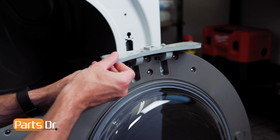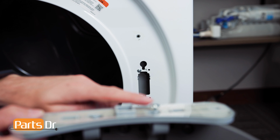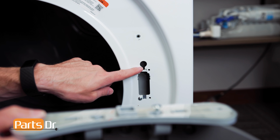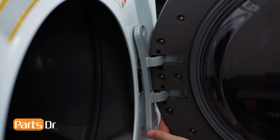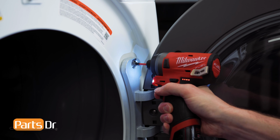Then, reinstall the 6 screws. With the hinge swung outward, we'll first need to start by aligning this screw with this opening and set the door in place. Then, reinstall the 2 screws.